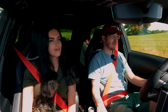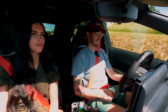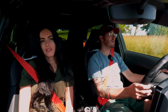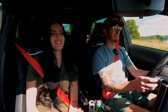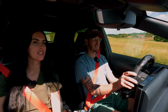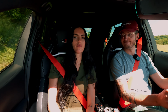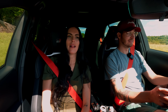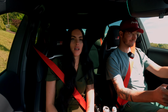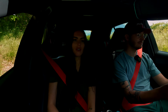I hear that they're coming out with the Yaris is gonna have paddle shifters. Lamborghini. No, not the Urus. Oh. Right, actually, it's called a Urus. No, the GR Yaris. That's coming out with paddle shifters. It's gonna be an automatic. It's crazy. I don't know if I'd buy this car if it was an automatic. I don't think it would do it for me. I mean, quite frankly, there's not a lot of standard cars anymore, especially 2024 or newer.